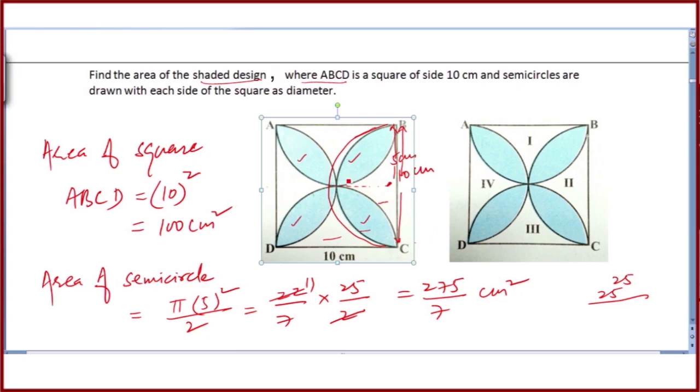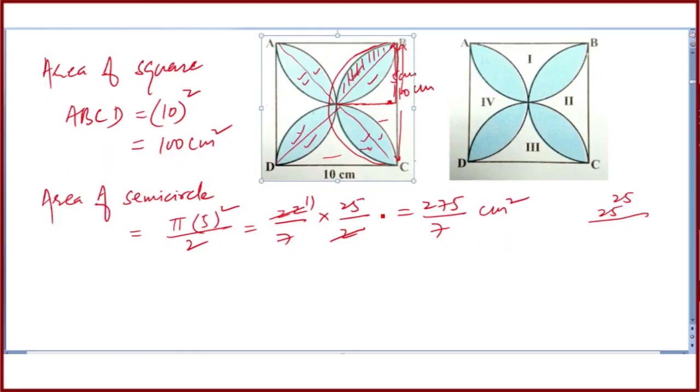Now, look at this figure again. If you look at this part only, this part is nothing but the quadrant of a circle, right. Now, if I divide it like this, this is one segment, right. And I need 8 such segments, 1, 2, 3, 4, 5, 6, 7, 8. So, if I calculate the area of one segment, I just need to multiply it with 8 to get the entire area, right. And what is this angle? This angle is 90 degrees. This radius is 5 centimeter, right.